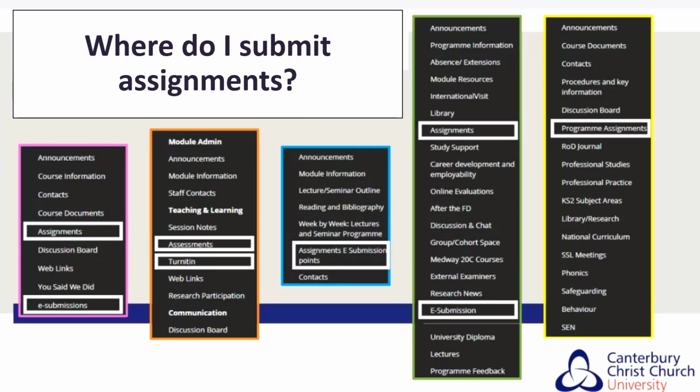Example 4 has both assignments and e-submission, but that menu is quite long, and so those 2 options are very spread apart. And then example 5, there's a program assistance option. So this is really communicating that there is inconsistency and a very wide range of what students may encounter when trying to complete their curriculum.